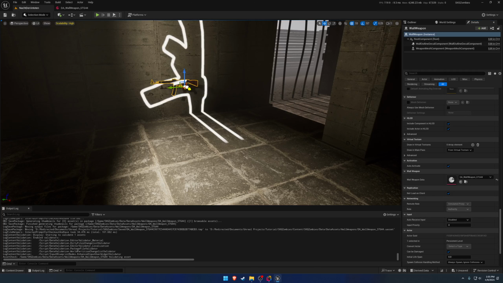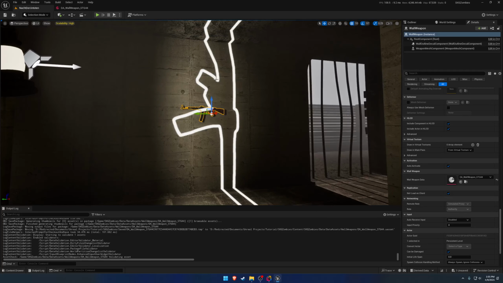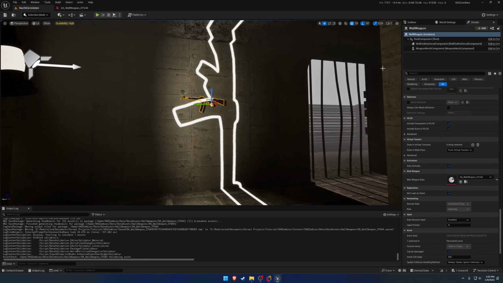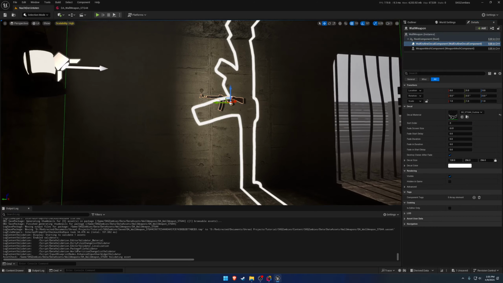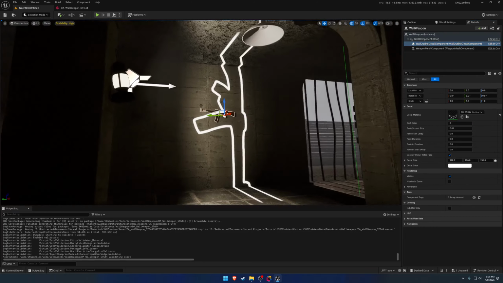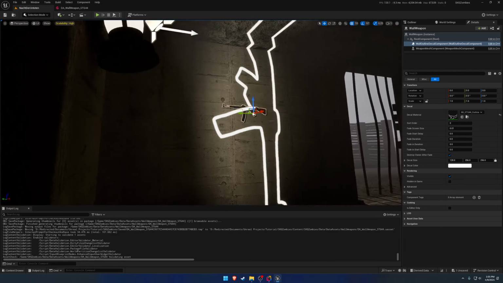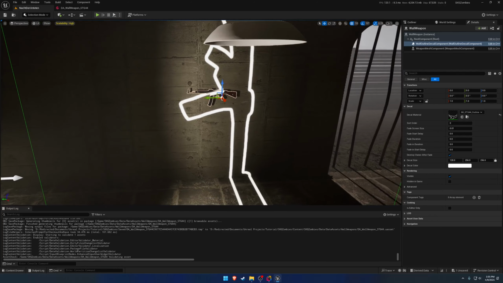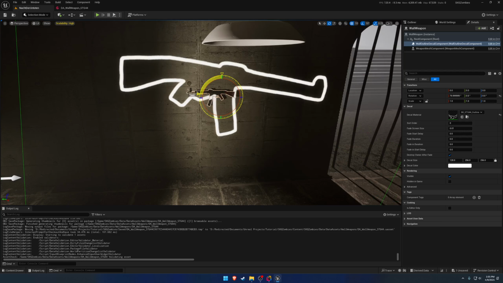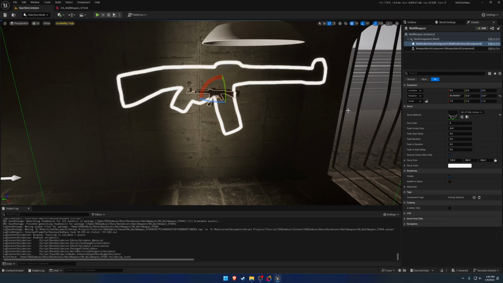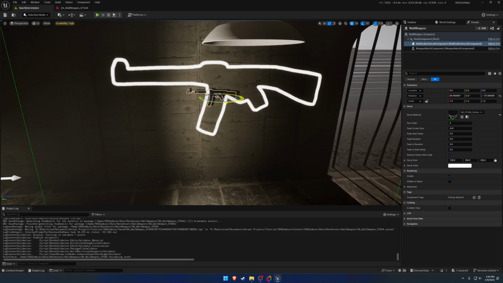So let's move this kind of into the wall, and we can see we need to manipulate the decal component because clearly it's a little too small, right? So first thing is we need to rotate like so. And what we can do is rotate on the Z by 180.